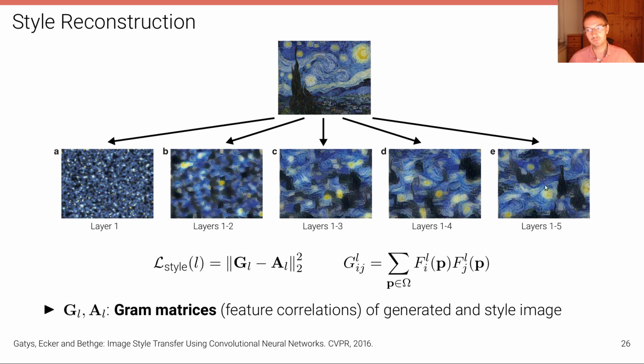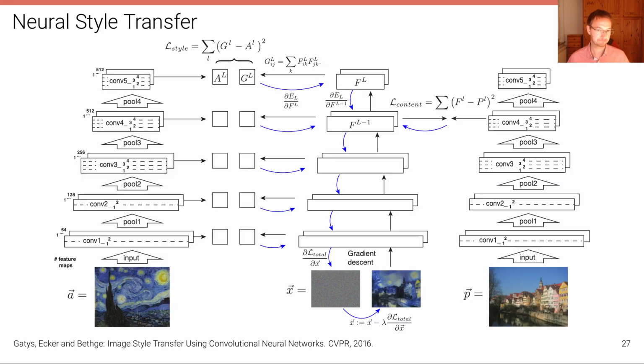So as you do that and move to later layers, you can see that the style starts to match, but the content is no longer there, right? Because we are computing here something where we have summed over all pixel locations, so we're becoming spatially invariant. We can't expect that the content is the same, but the statistics of these feature correlations are the same. And through this pre-trained VGG network, we're getting an image then. This is the optimized image that matches in terms of style, but not in terms of content.